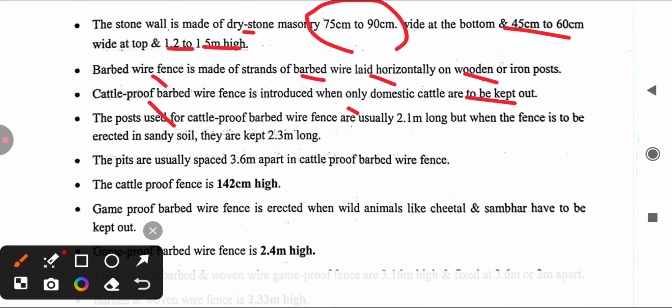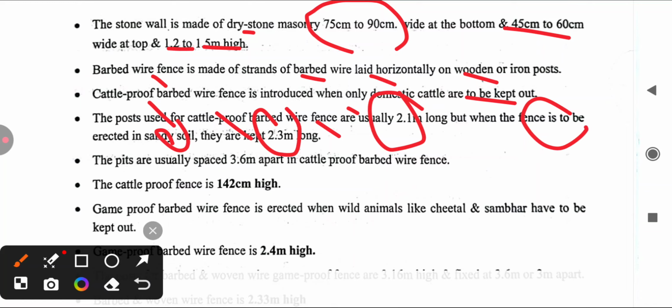The posts used for cattle proof barbed wire fence are usually 2.1 meter long, but when the fence is to be erected in sandy soil, they are kept 2.3 meter long, and the posts are usually spaced 3.6 apart in cattle proof barbed wire fence. The cattle proof fence is 142 centimeter height.